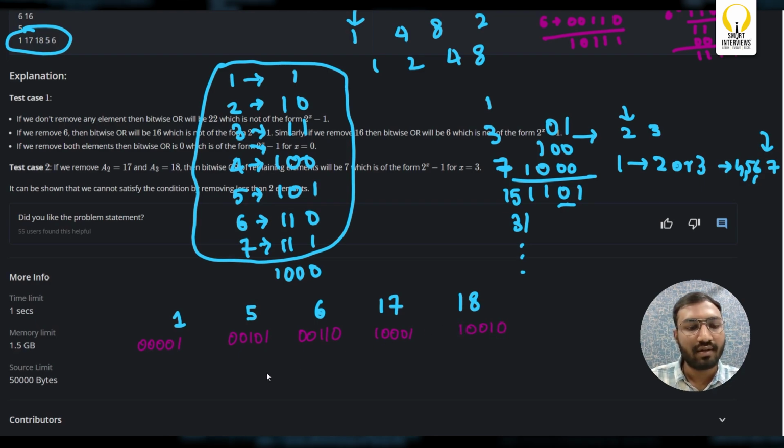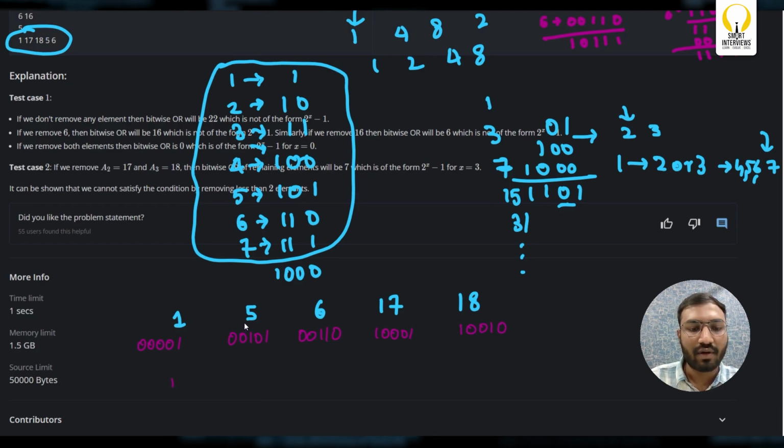Now the data is sorted. Now let us start doing OR. Here we got 1. So now we know that 1 is 2 power x minus 1. Is it correct? So for x equals 1, we know that we can get 2 power x minus 1. And one more way, as we discussed, it has only 1s. We know if the bit representation contains only ones, then yes.